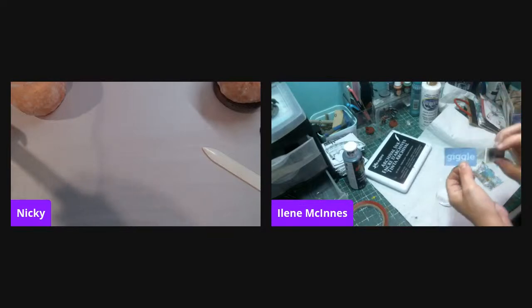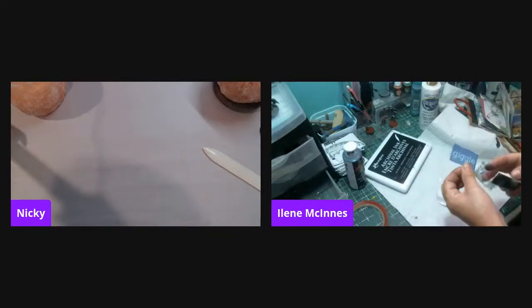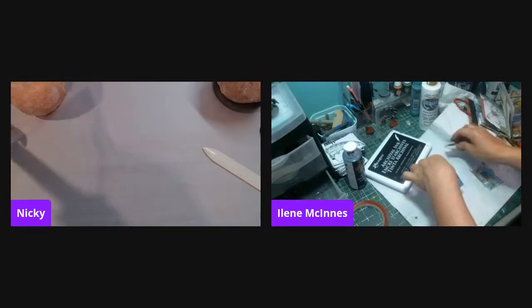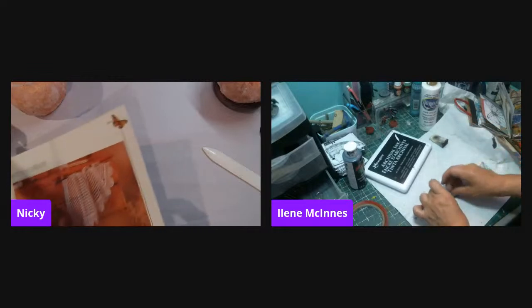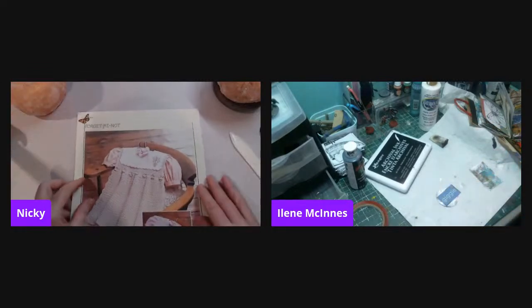So I'm back to gluing. Back to gluing scraps.